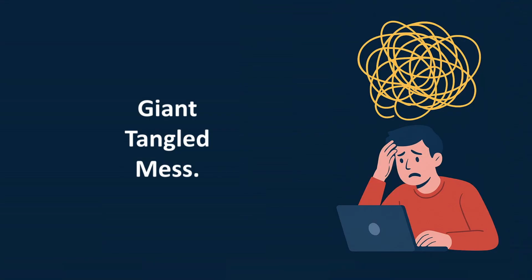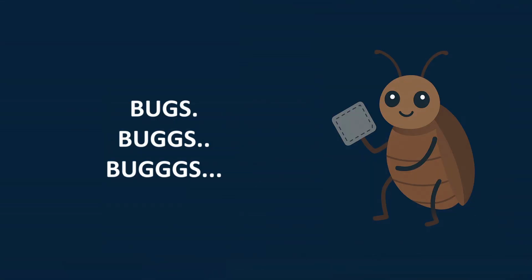Ever worked on a C# project that started small and then turned into this giant, tangled mess of ifs, dependencies, and mystery bugs? That's what we call spaghetti code, and I have been there too. Your logic works, but it's tangled. You add one feature, and suddenly other things break. That's exactly where design patterns come in. They don't just make your code cleaner, they make it scalable, testable, and future proof.